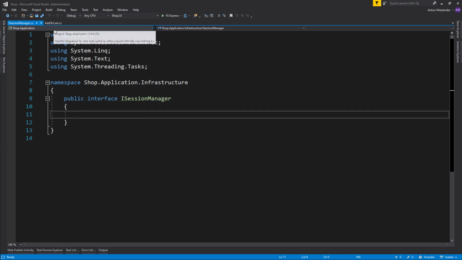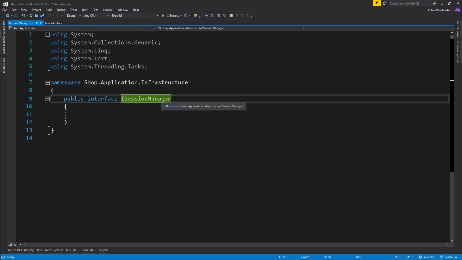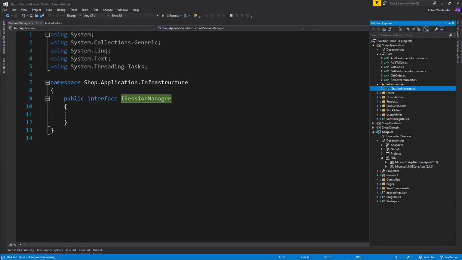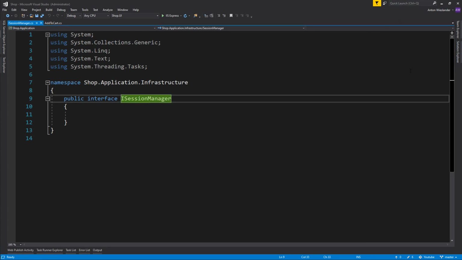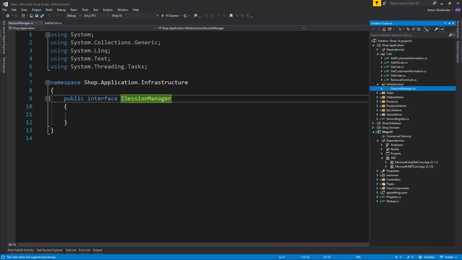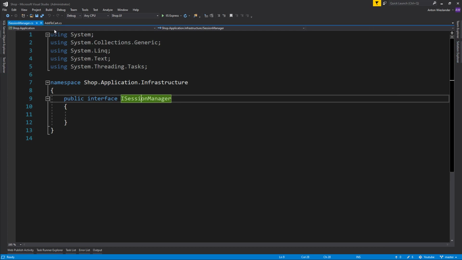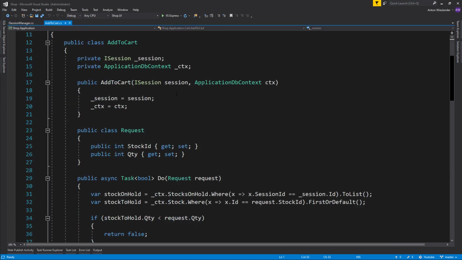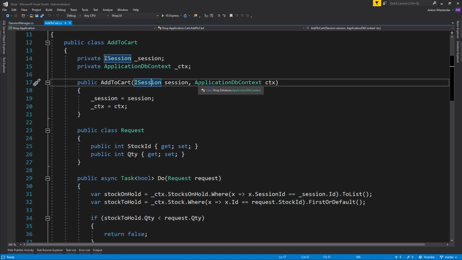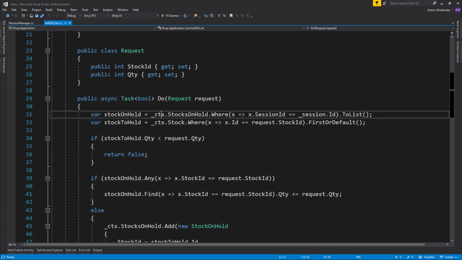So what do we need from our ISessionManager? Essentially, this is going to be implemented in the UI layer, and this is because .NET Core essentially belongs to this application. I don't want any parts of .NET Core in my library. So what I want to do is pluck ISession out from here, and then the same thing will happen to the database in the next episode.